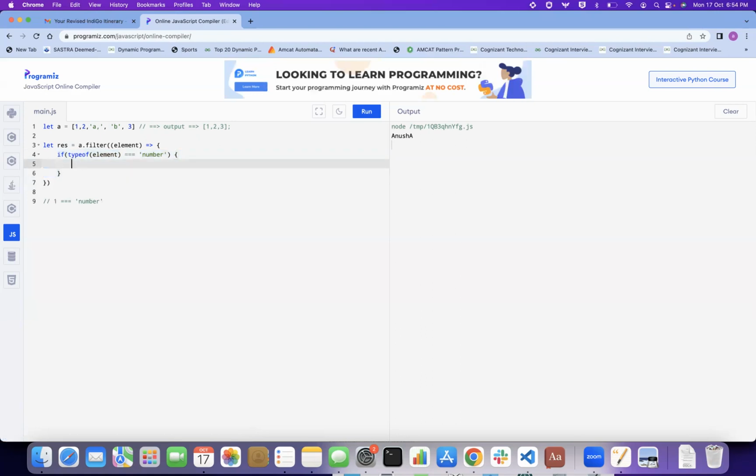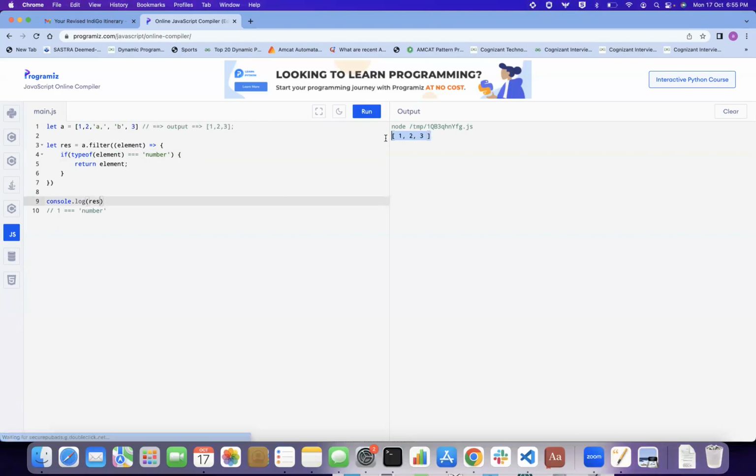No, you need to return the element, right? Any doubts so far? No.